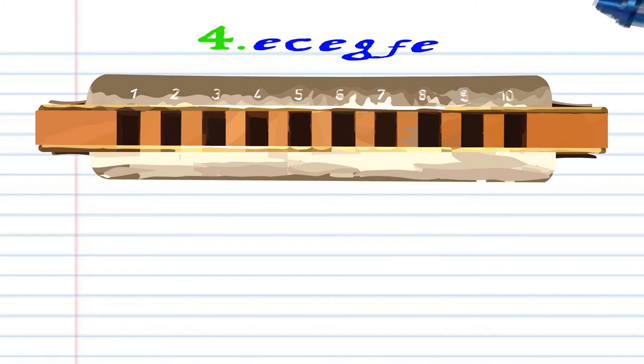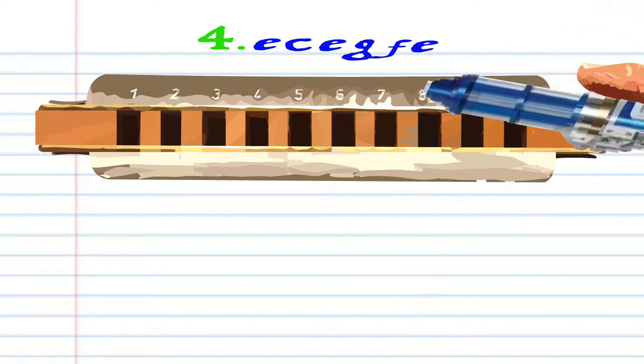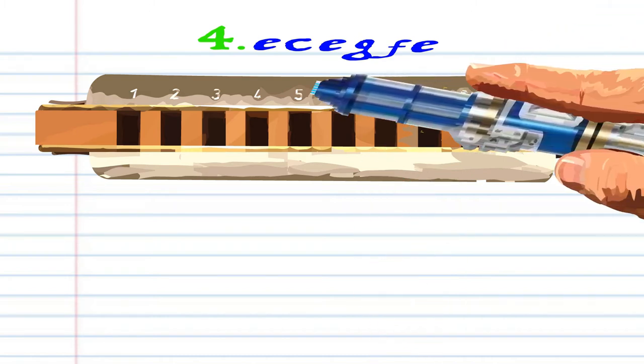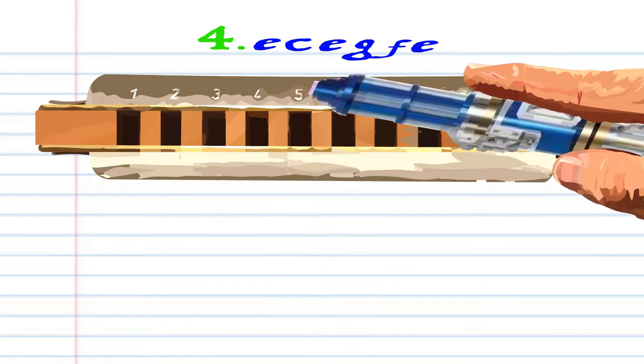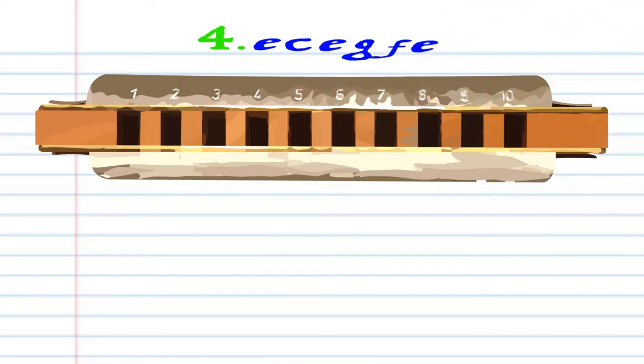For phrase four, blow into eight, blow into seven, blow into five, blow into six, breathe in through five, blow into five, and practice this until you end up with something that sounds like this.